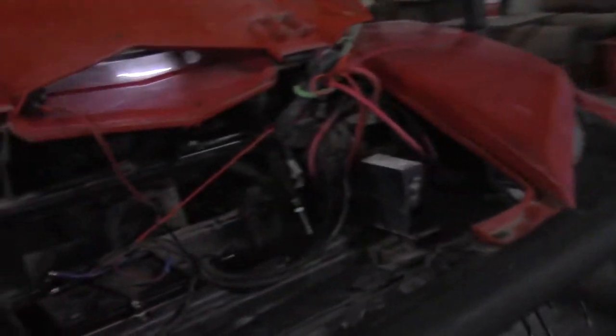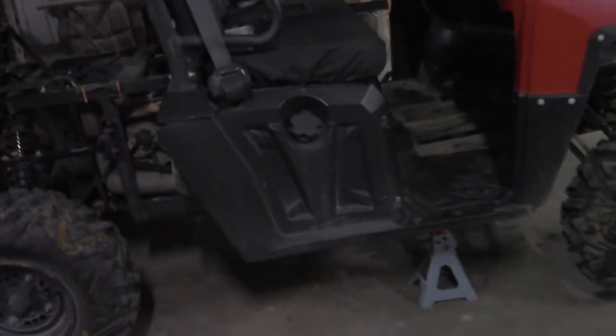So yeah, just disconnect it from the rear, take your battery out, cut a hole in the side of the battery box, disconnect it from the front, take out that boot on the shifter, remove the panel from the floorboard there, and then start feeding the old cable out, tied to the new cable, and you should have it in in nothing flat. It's really not that big a deal.